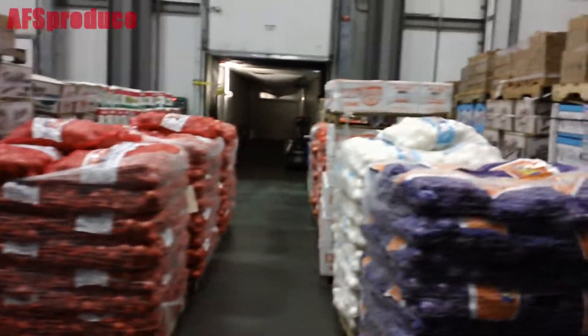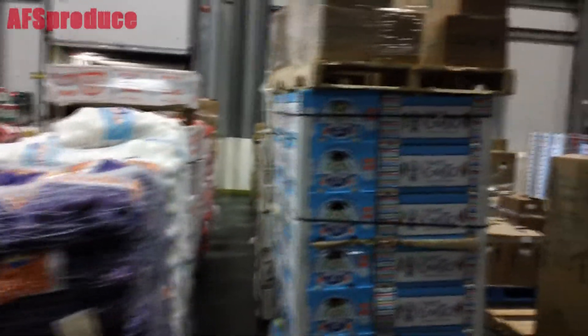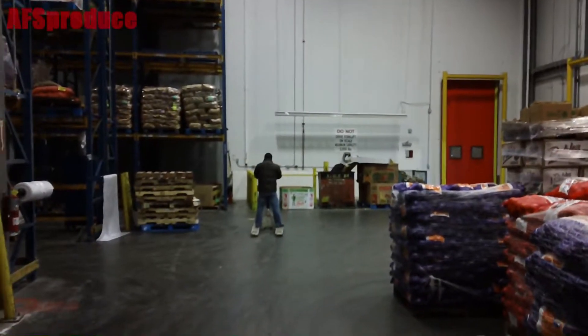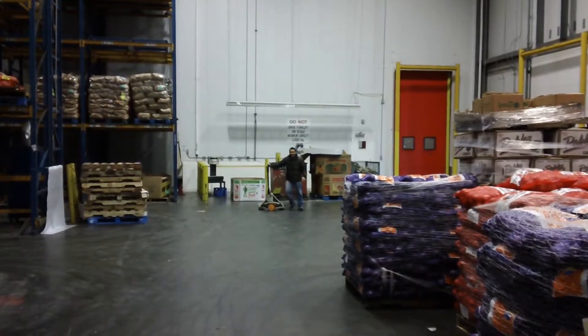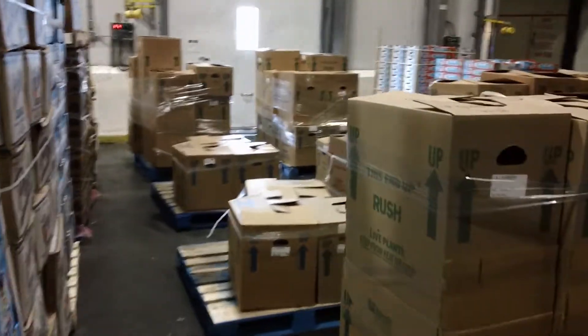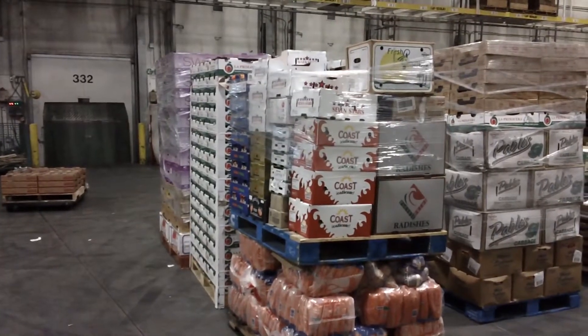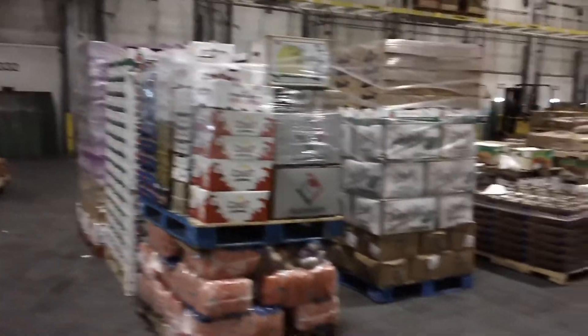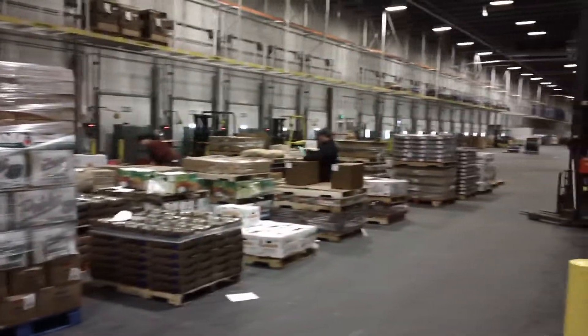That's it for new items this week — it's going to be a short one. The only market news I really have is that green beans are hard to come by, so you're going to see a few outages on those. They should be back in by next week sometime. Tomatillos are still really expensive. Blood oranges and pomegranates are done for the year. We will start to see some domestic corn come in by next week, though the prices will be pretty high still, comparable to the prices of the Mexico product we have in right now.